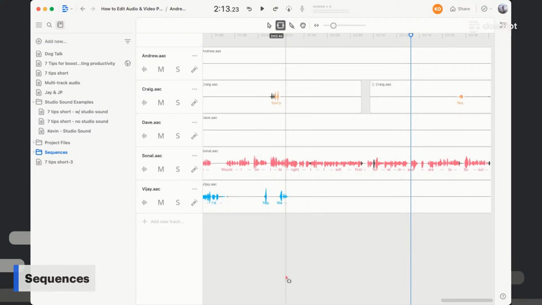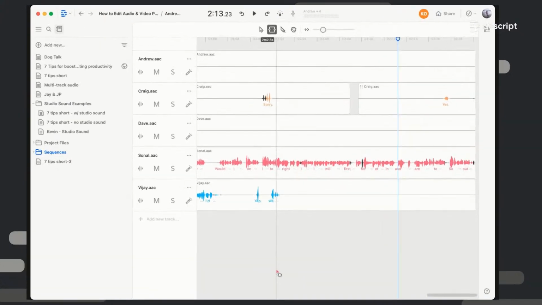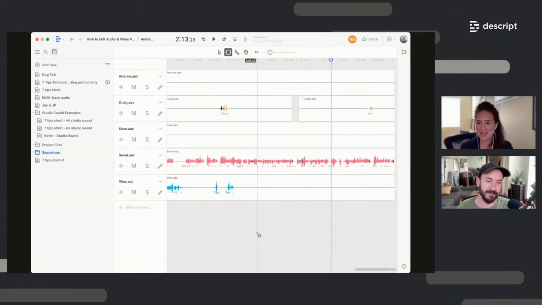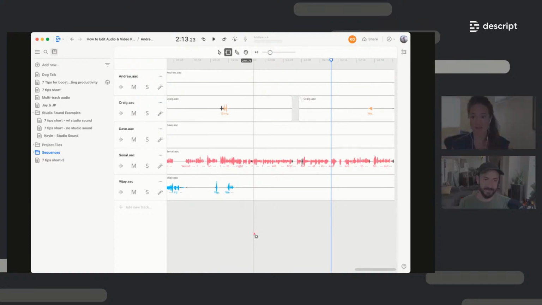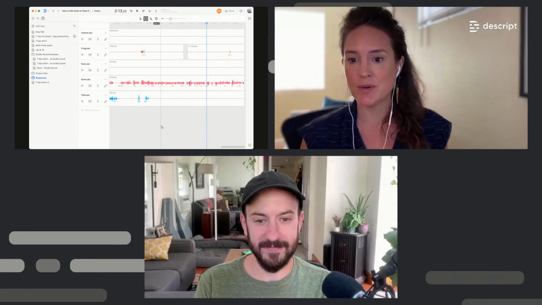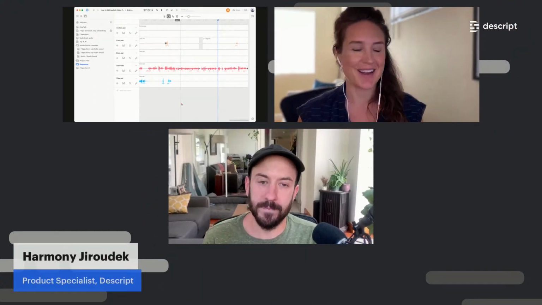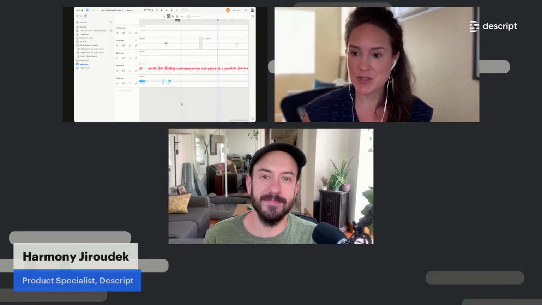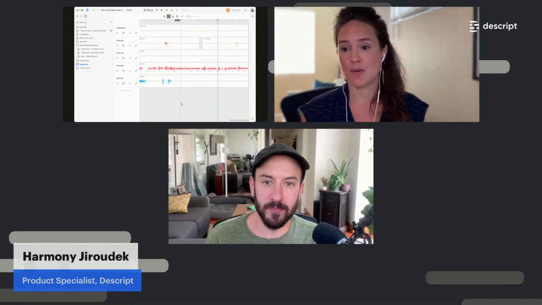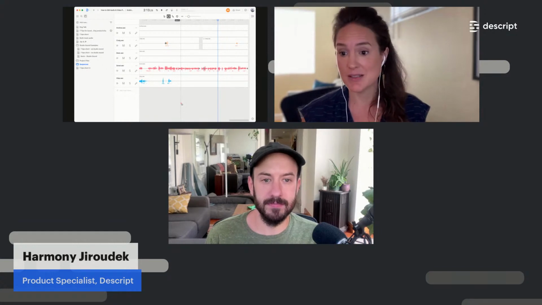Definitely. Awesome. Yeah, sequences. I would say, to the first question that came in, Descript is easy to get started with. As you start unraveling, opening up the onion, there are so many layers to Descript, so you can get pretty deep here. Once you come into the sequence view, start adding in some effects. If you need to add some music, some B-roll, some imagery that you want to incorporate into your audio and video podcasts, you can easily do that.